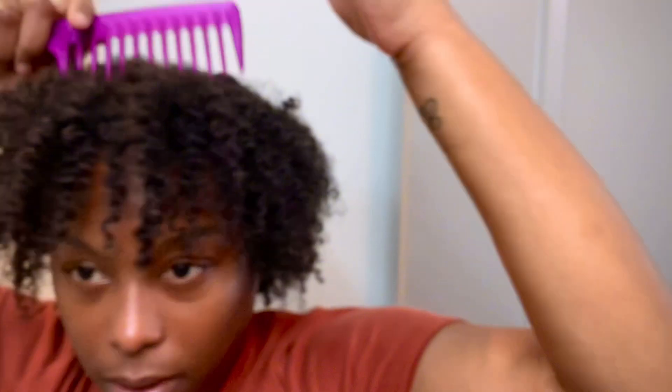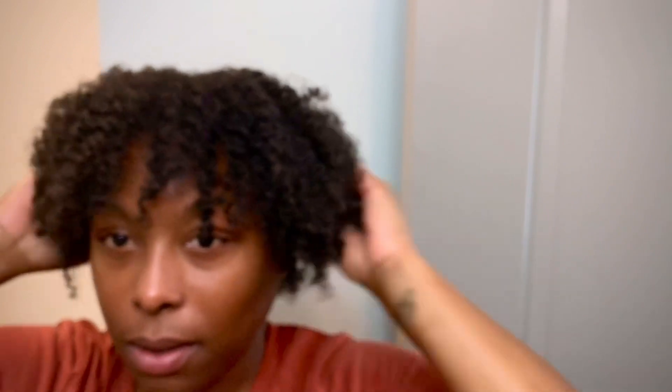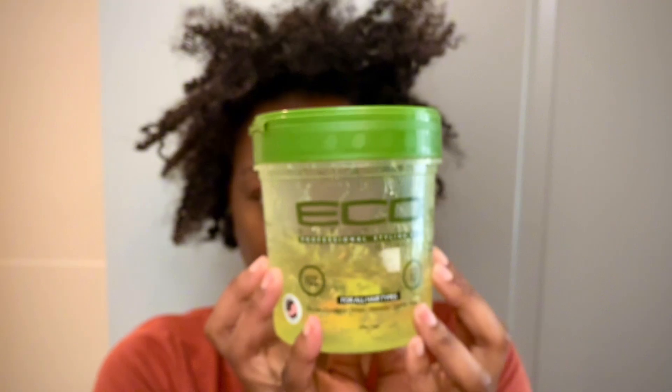I'm trying to make it a little bigger — I don't have a pic. There's a look I'm going for but it wasn't acting how I wanted. So even though it's still cute, I decided to improvise and do a half up, half down style. I took my eco style gel and got a little part going on the sides of the ponytail and I'm just going to brush it up to make it nice and smooth.